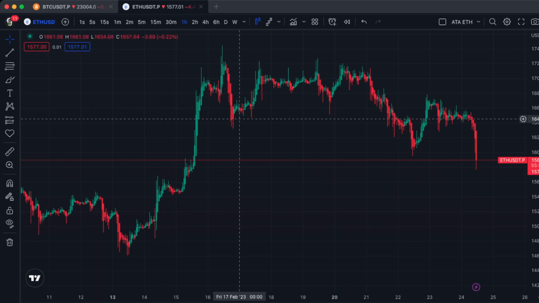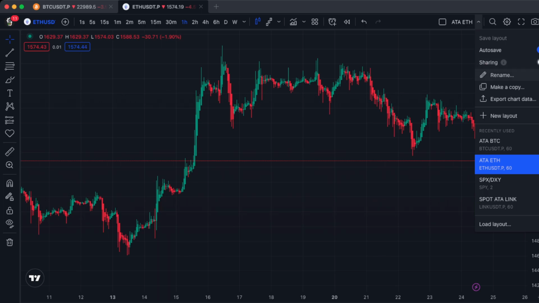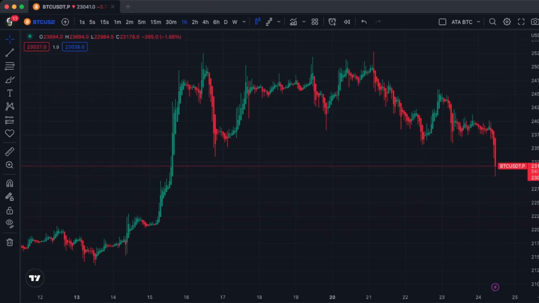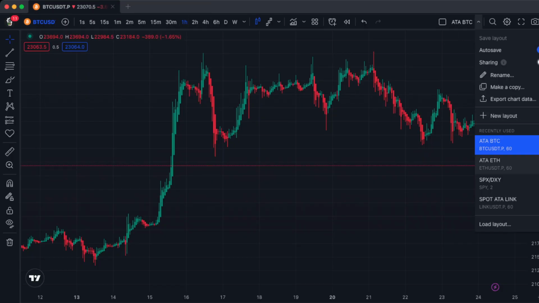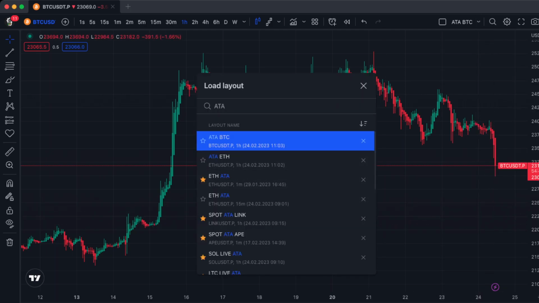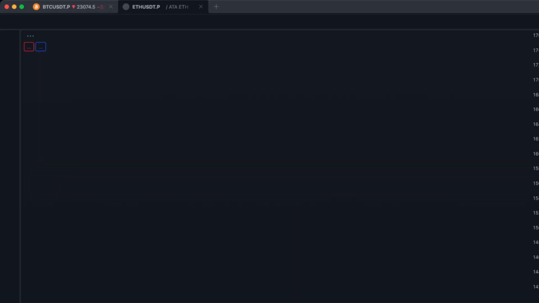So I hope that helps you guys understand layouts. Layouts are super important, guys. Make sure they're renamed properly, and make sure you understand how to take them off and how to add them. Don't worry about closing them because again, like we said, we can close this out pretty easily. Click this little arrow and we can come down and hit load layout and we can find that again. And you can see how easily I can bring that up.